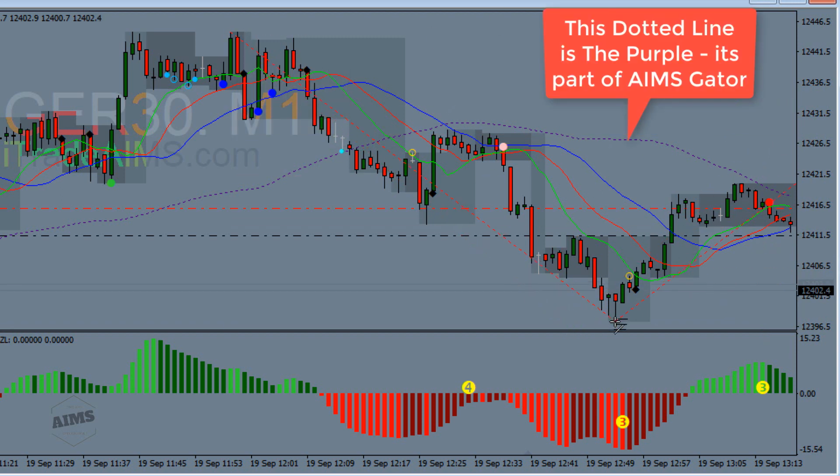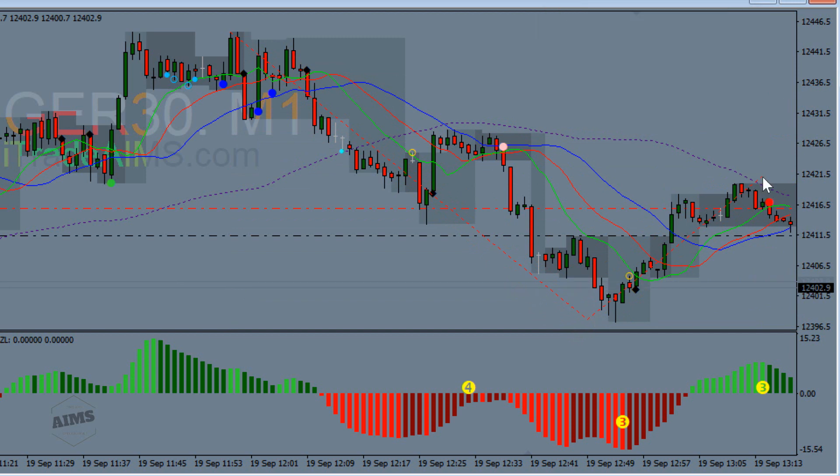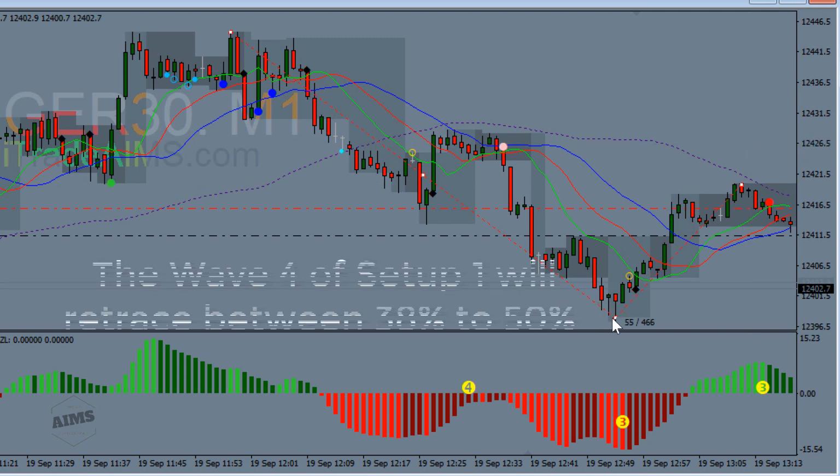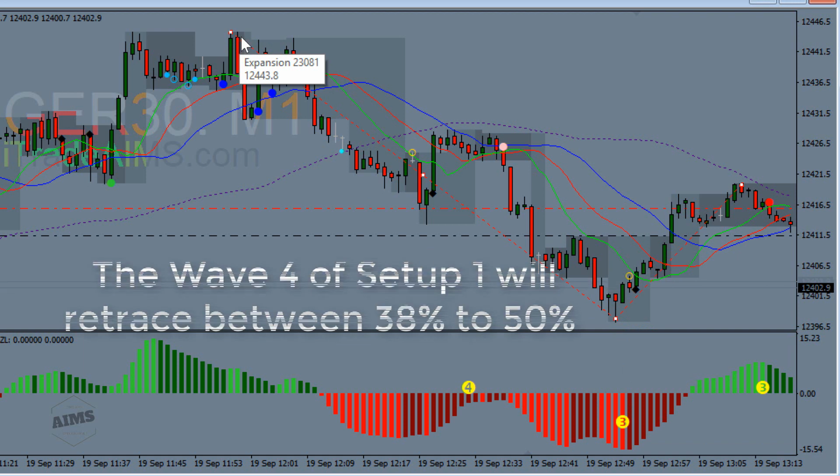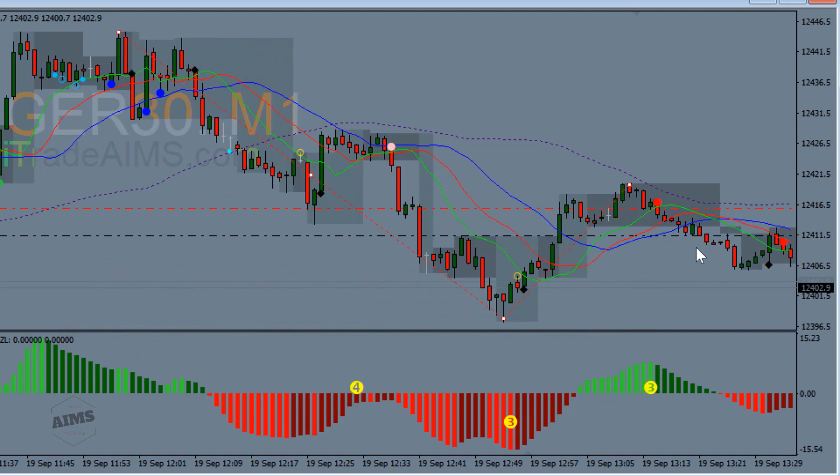And the reason we talk about 50% is because the perfect setup one usually has a wave 4 that retraces between 38 and 50%. So we draw a target zone 1. That's where the wave started. One leg, peak of 3, the other peak of 4, and then you take a trade there. But this is another important thing here, and while I talk, probably my target point will be hit, so watch out for those lines, they will disappear suddenly.